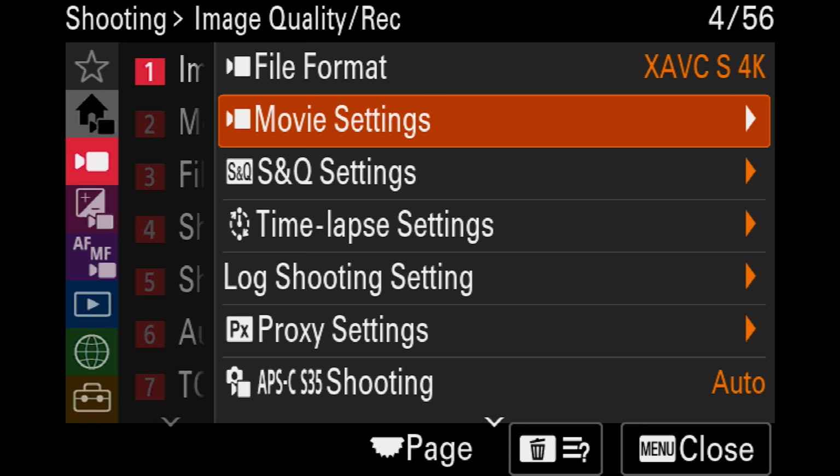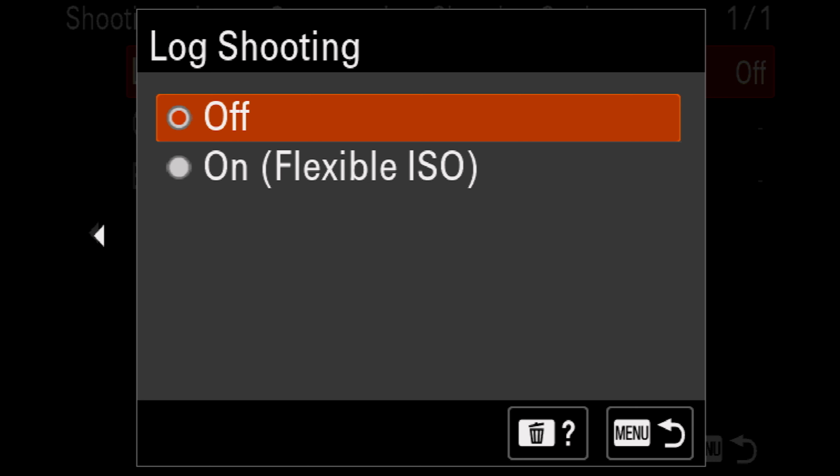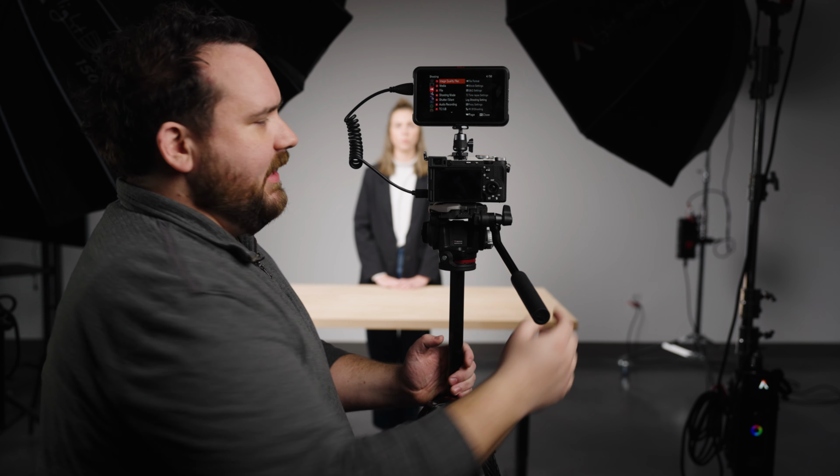The first method, and I would say the easiest method, is simply using the built-in reference LUTs. Sometimes, depending on your model of Sony camera, it might say View Assist or something to that effect. First, we're going to go into our camera's settings, and on the A7C II, it's under image quality and recording. You go to log shooting setting, turn it on, and it should be S-Gamma 3 Cine S-log3. We're going to leave the embedded LUT file, we won't worry about that. So now we are in a flat log profile.